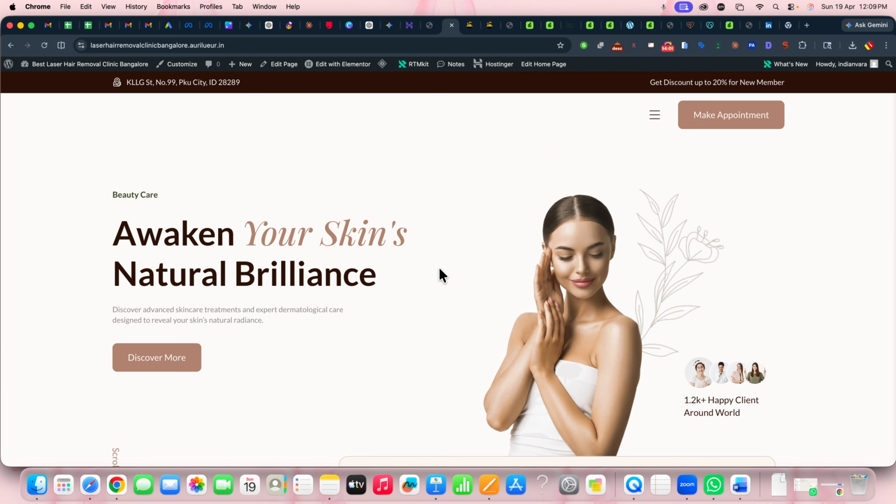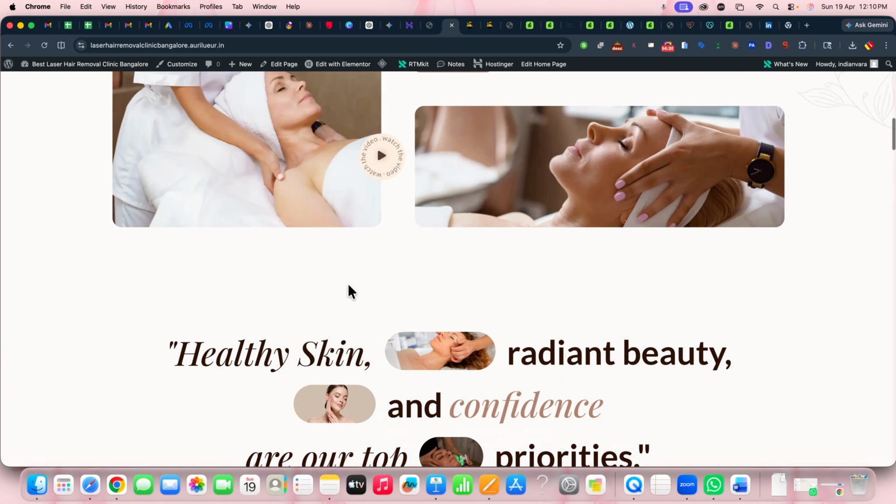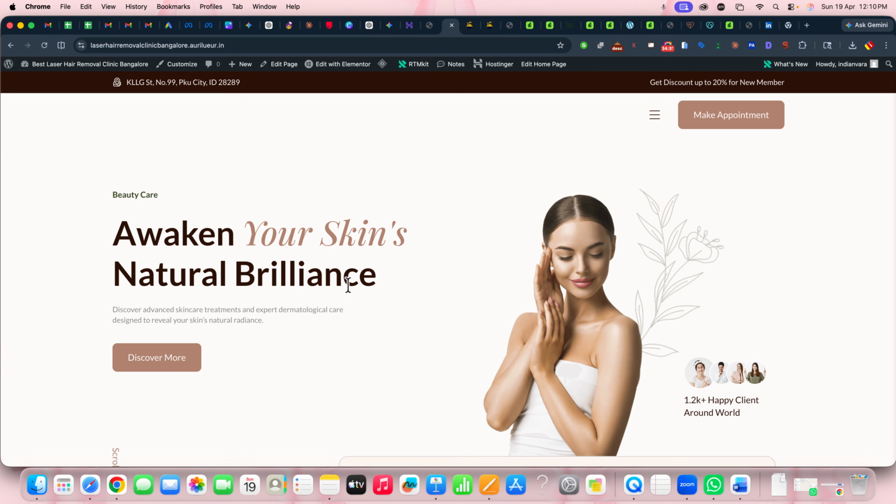Then I will work on the home page because I am going to make this page a laser hair removal clinic. So I need to change the image in a different way. I need to use the words. I need to set up the contact form here and a lot more things are there. All that I should do, I will do in another recording and I'll show. That will become part 2. And then after that, extra pages, part 3, then blog, part 4, like that it will be. Clear? Okay. So till here, I have recorded at the moment.